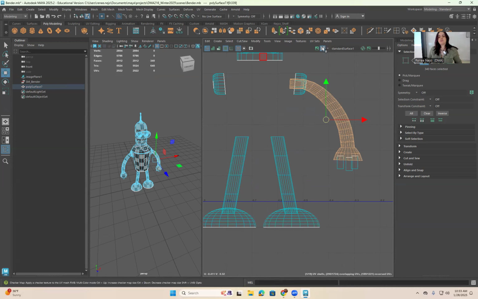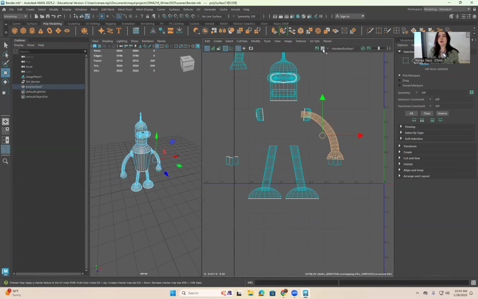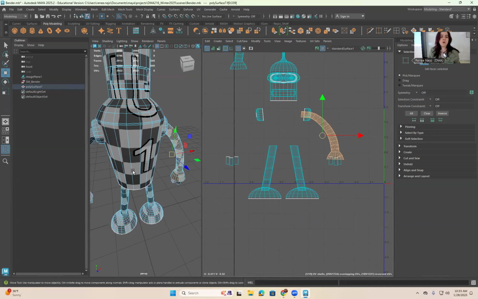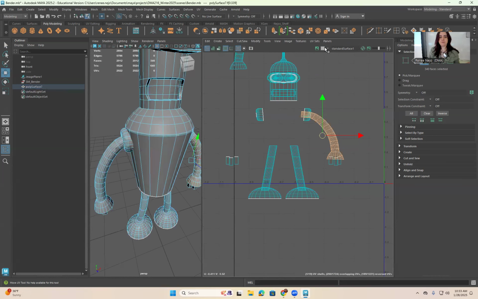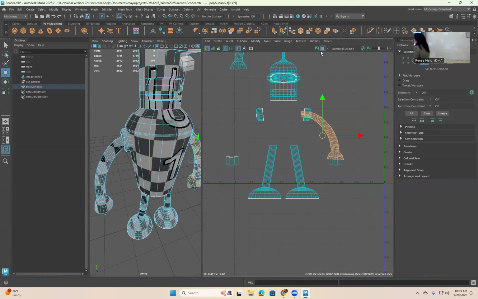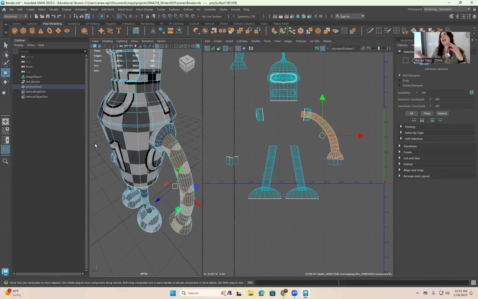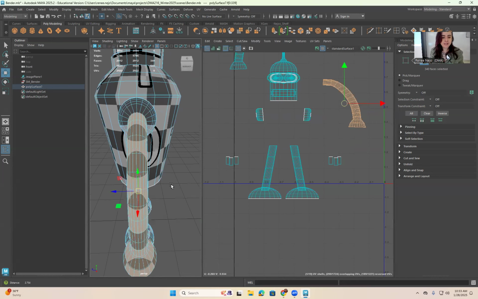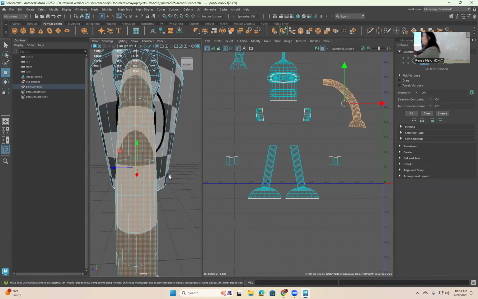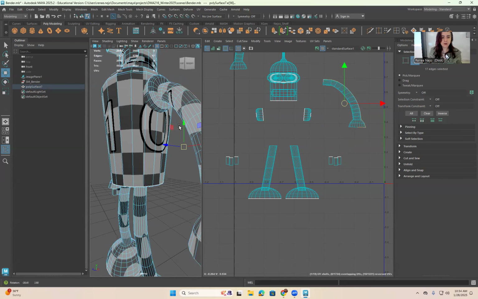Now, I've got this checker pattern that I turn on and off right here, and you can see it show up on my model on the left. What that does is it shows me any kind of weird stretching. UV stretching is what we call it. When the UVs start to match less, we get some weird artifacts. First of all, like his arm here, for example, this is as if we had flattened it and laid it on top of itself, like we had ironed it flat, and both the front and the back are taking up the same space, which is why we have this symmetry happening on his arm.